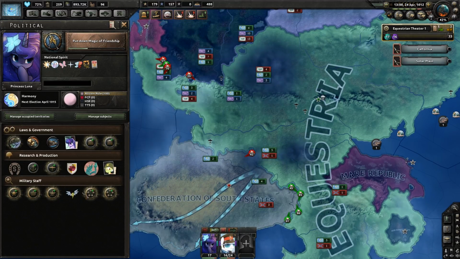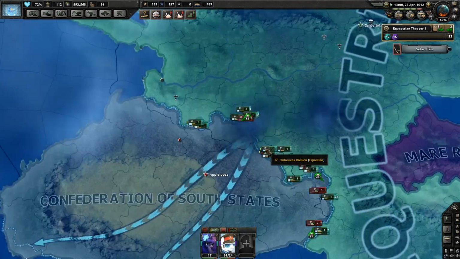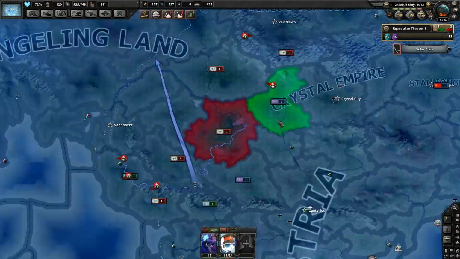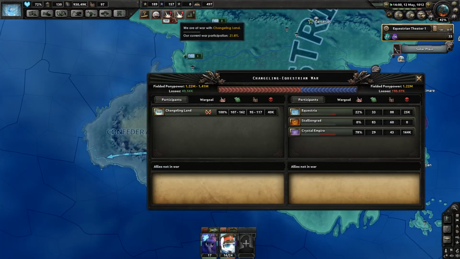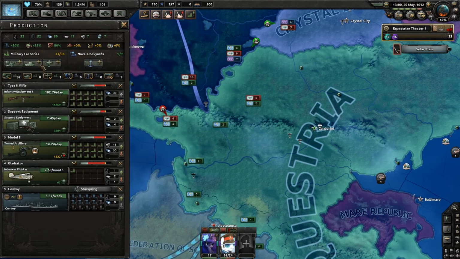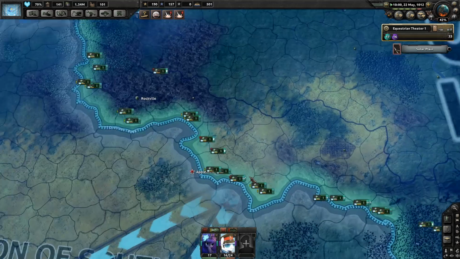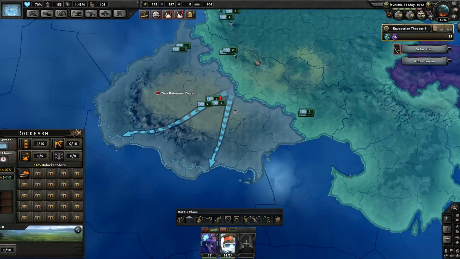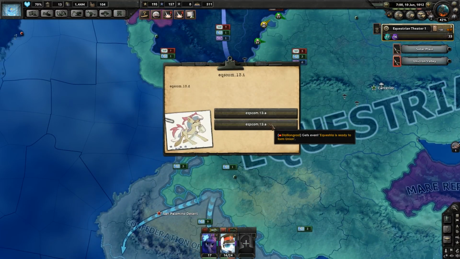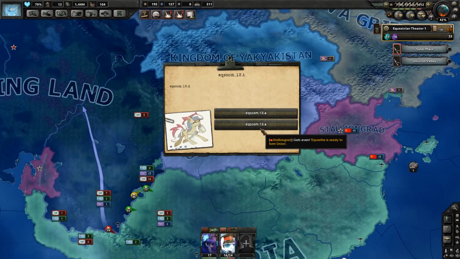Eventually, we do conquer the ASFR, and I'm just going after the Union of Sovereign States right here. Stalingrad and the Crystal Empire are just doing their damnedest to hold back the Changeling Empire. I'm looking up footage right now of the Changeling Empire. Yeah, they're just locusts or Tyranids with ponies. That's all they are. They're Tyranid ponies. That's really about it. Holy shit.